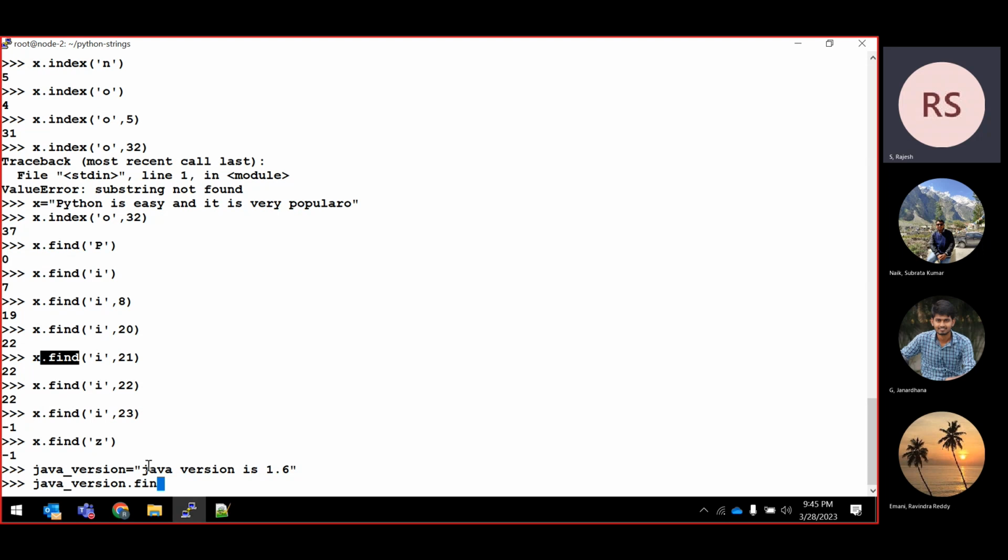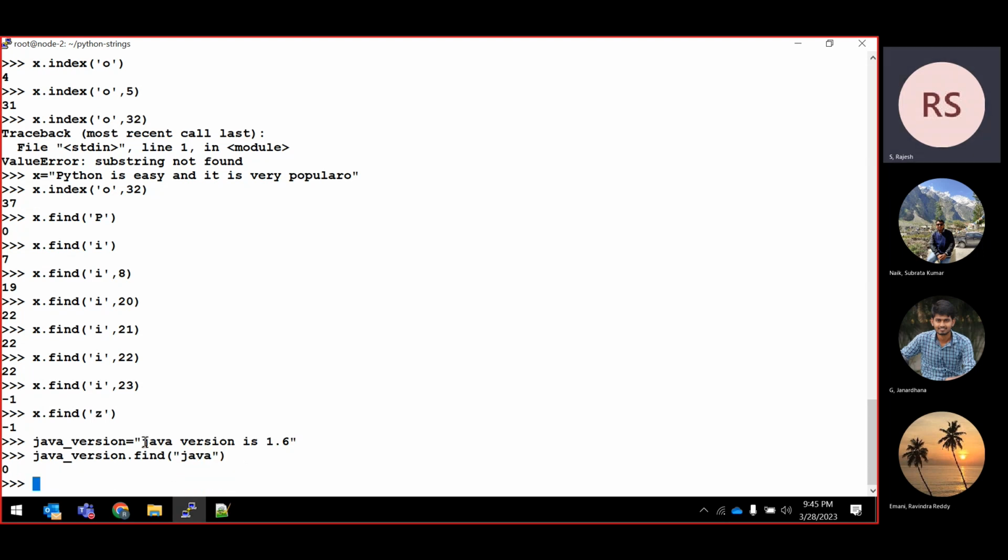Now if I say Java underscore version dot find, in this variable, whatever the value I have, is there any string by name Java inside it? Yeah, it is there. It's in the zeroth position only. It means that this string is there. Assume that you are getting some error output instead of Java version is, something like an error while finding.